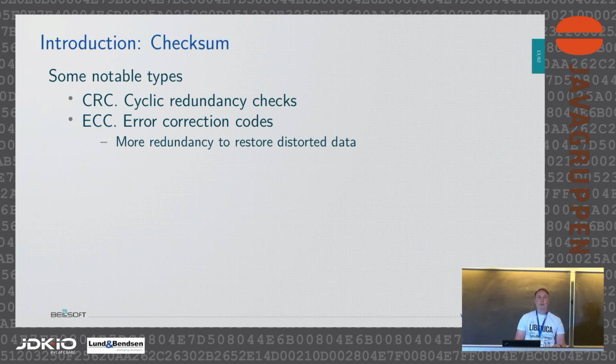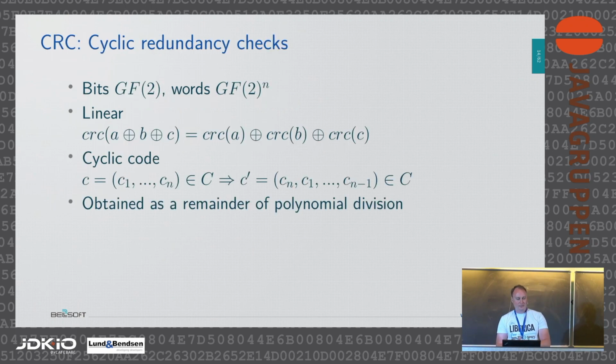If we waste some more space for storing our checksum, we can afford some nice effects. Like we can restore corrupted data. So those are error correction codes. So there are different kinds of codes. So let's look at some of them. It's very simple and basic, but anyway.